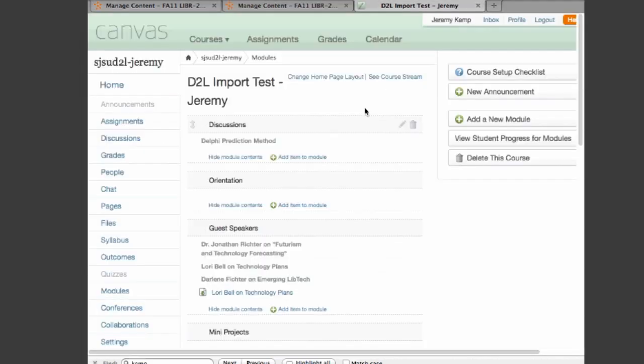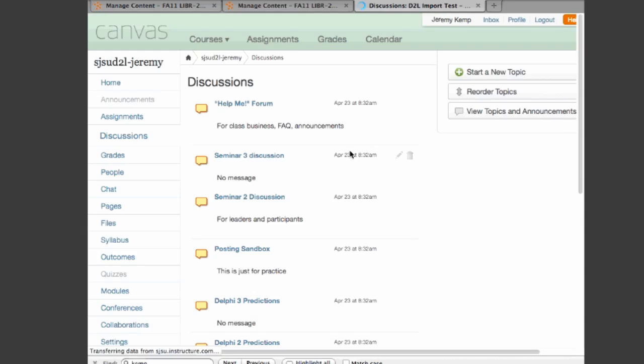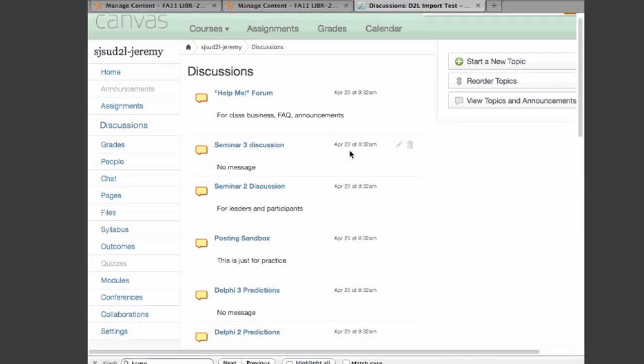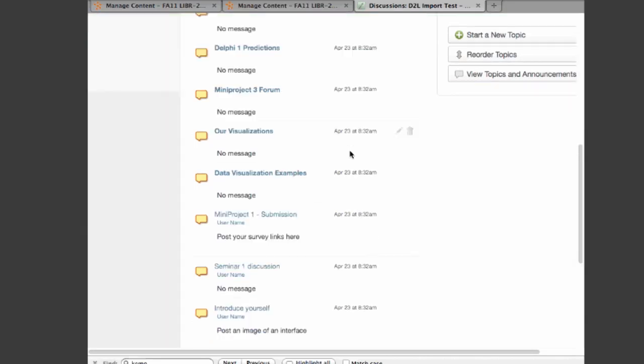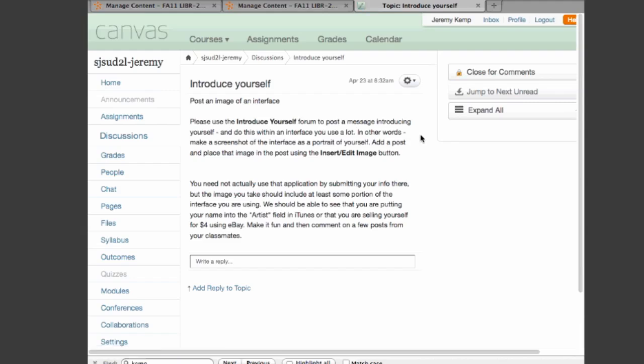No, go ahead. This is another case where that module, that container came through here in the modules, but the link was not preserved to that discussion. However, I did check in the discussions area. We will be able to find that Introduce Yourself discussion topic. I think it's at the bottom. Oh, okay. Oh, good. And it's got a preface. Great. Yeah, and so clicking on that will actually take you into the forum. And there's no responses here. We didn't include any of the student data, so all is well.